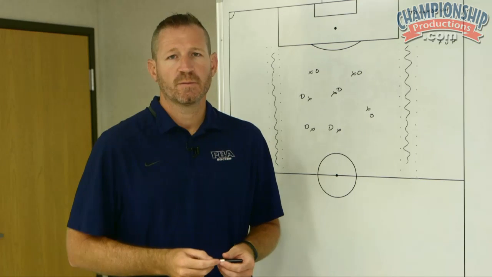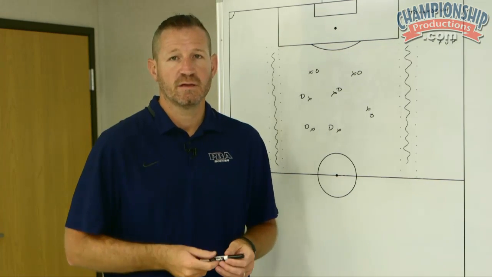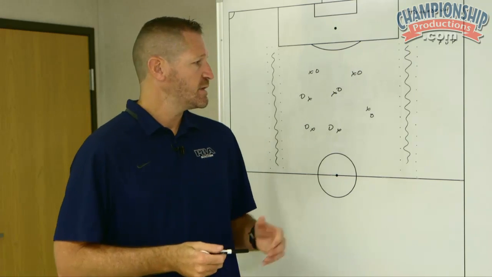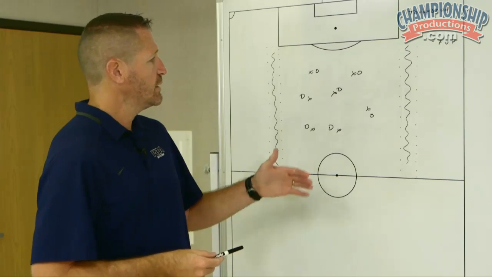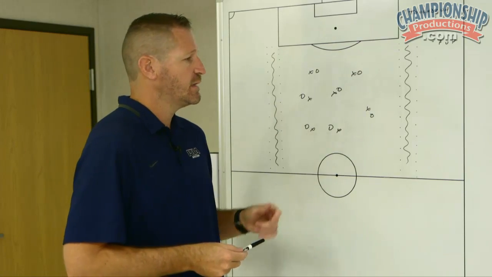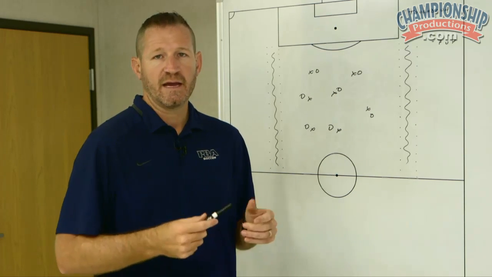The next exercise we would get to is something we call touchdown, because basically the objective is to get to the end zone. And so the setup is this. In this case, we're going to play a 7-on-7. And there's not really one direction that you're attacking, because as soon as you get the ball to the end zone, you're quickly attacking the other.